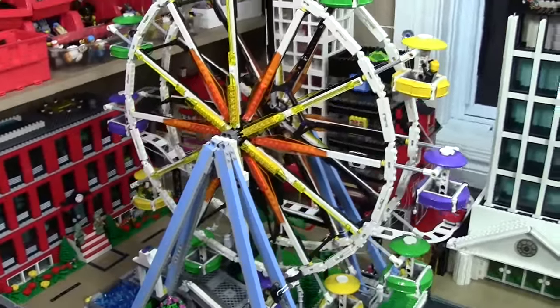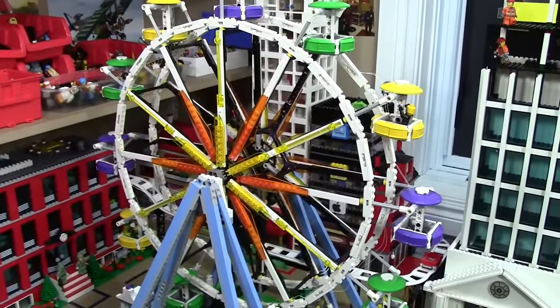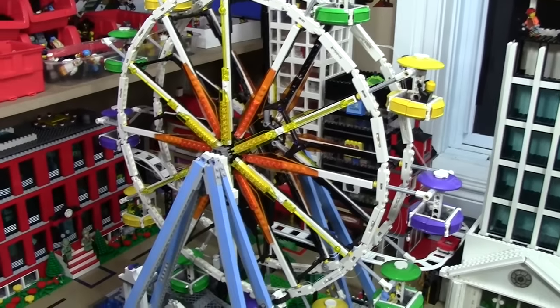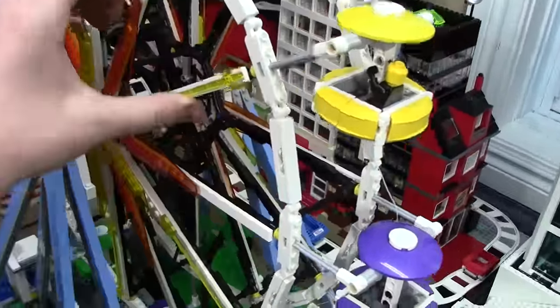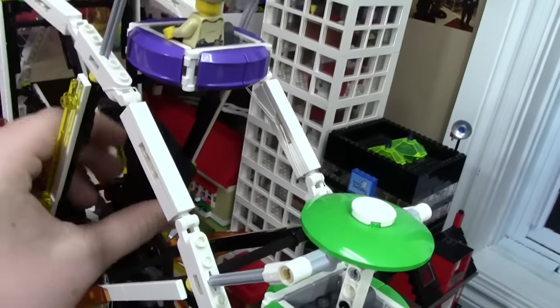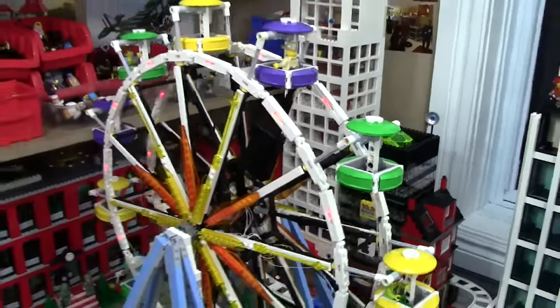A cool thing I did with the roller coaster this month was I actually lit it up. I'll do a video on that next week or something — I'm going to show you how I do that. And there you have it — this is what the Ferris wheel looks like lit up. I love it. Now I'm just really excited because I think I'm going to work to get the rest of the city to light up. The Ferris wheel is so awesome — look at how it changes colors and switches. Very impressed. I think it looks awesome in my city.